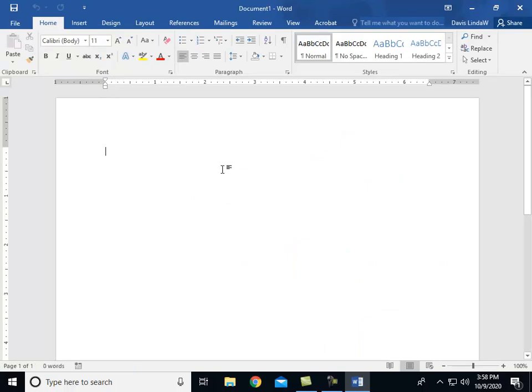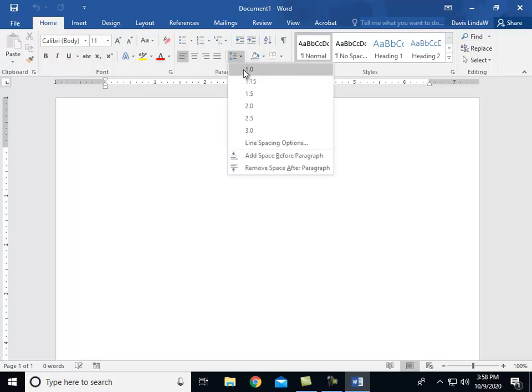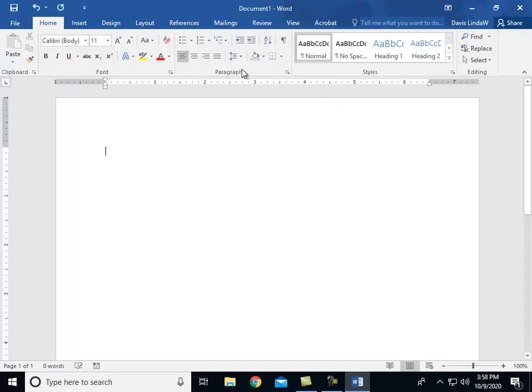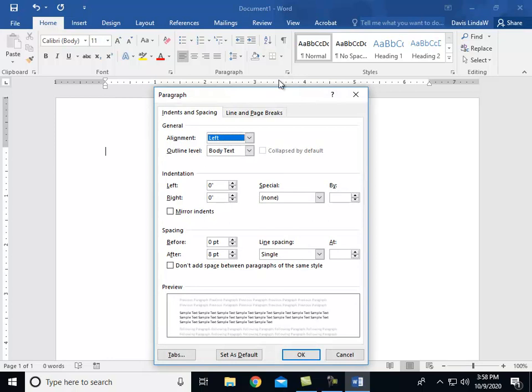There's some initial settings that we need to update, and so the first place we're going to go is just into the paragraph ribbon that's in the Home tab, and we're going to select single space or 1.0. Another adjustment that we need to make is in the paragraph ribbon itself, so we're going to expand the paragraph ribbon. And spacing after needs to be adjusted down to 0 point if it's not already there. As you can see, line spacing is on single, so we're good there.